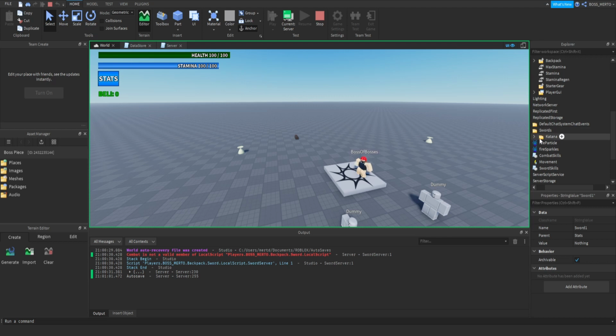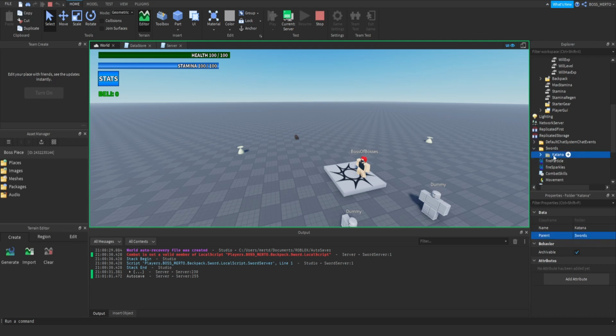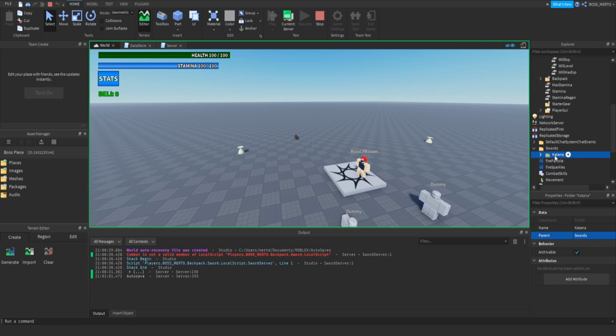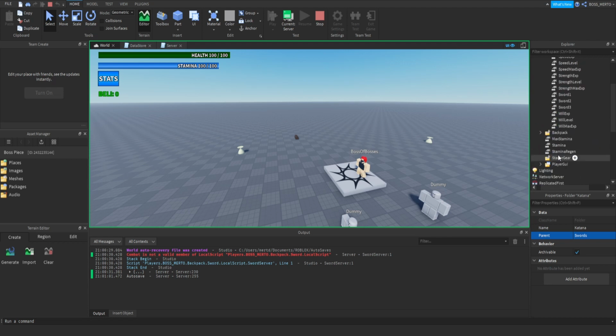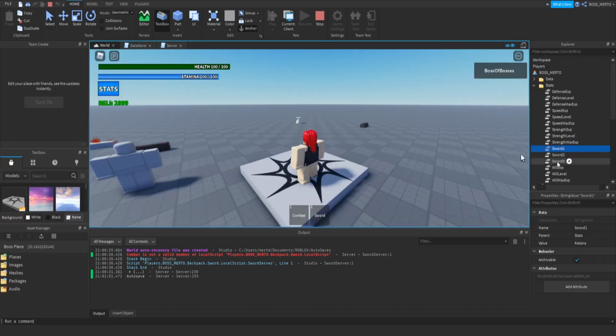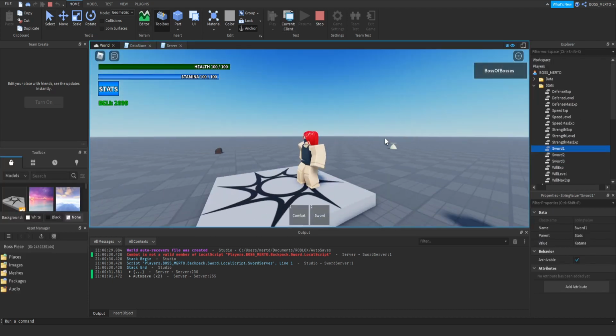So if you want to apply the katana as your first sword, so sword 1, you need to make sure that they both share the same thing. It doesn't matter if it is as name or as the value down here. So make sure that both right here are the same. So katana and katana. Okay, no false spelling or anything. You need to be 100% sure. All right, so now our first sword has become our katana.